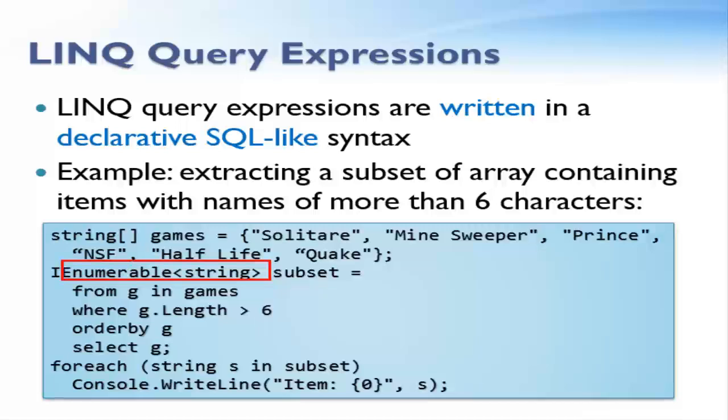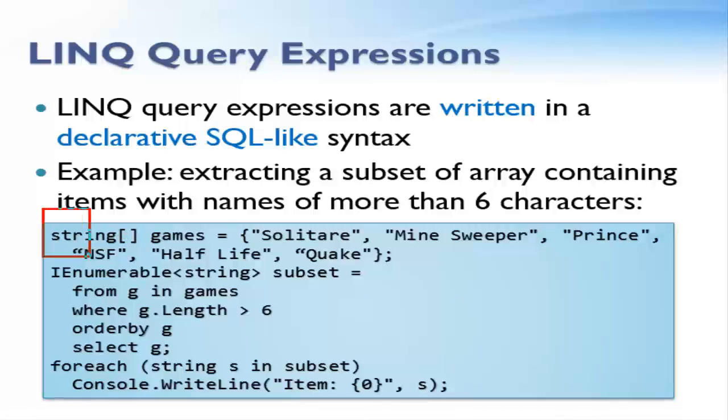Now when this query is executed, what you are going to get is an IEnumerable of strings. Because it's a collection of strings, an array of strings, it's going to return something that is IEnumerable of T. In this case, the T happens to be string, and that is why you're able to see that. So I told you there are two things you are doing. There are three things you are doing.